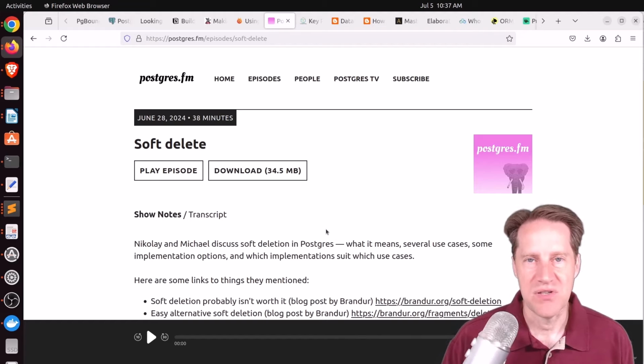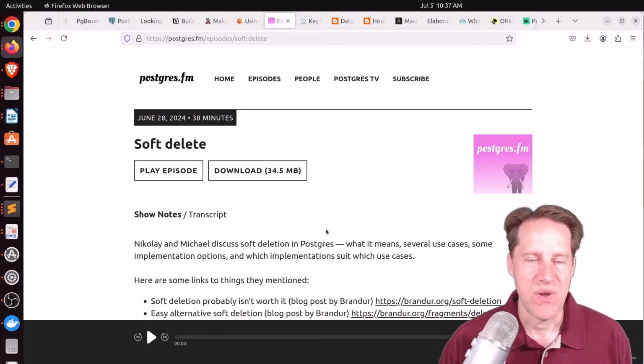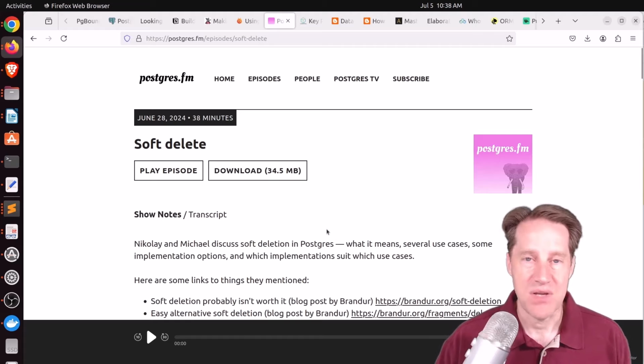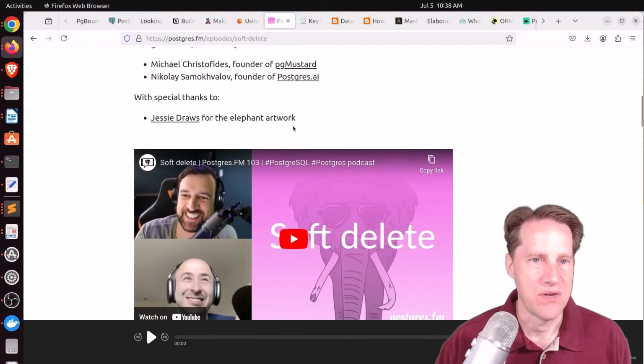So I would say this option is great for archiving when you're not really wanting to bring the data back into the table, because that is much harder to do. So having a single column that defines whether something's deleted or not, or maybe a status column to determine what data is visible, is great for bringing data back if you ever need to. But the archiving solution of a separate table where you send deleted data to is great if you don't need to bring it back or restore it, but you do want to retain it for a period of time after it's been deleted. But if you want to learn more about what they discuss, I definitely encourage you to listen to the episode or check out the YouTube video down here.